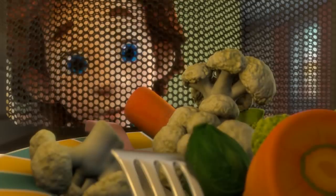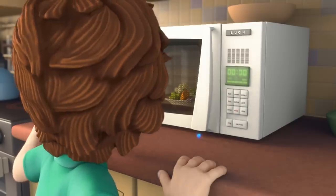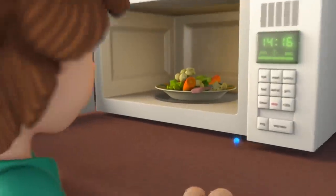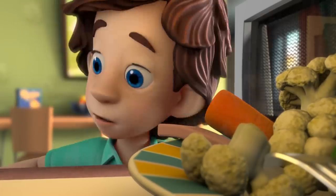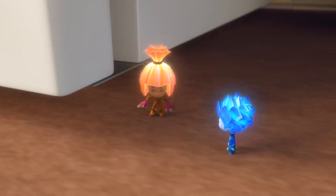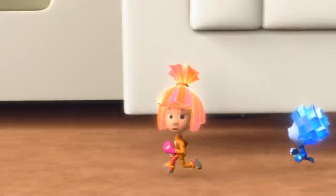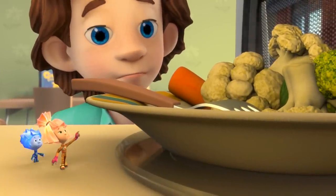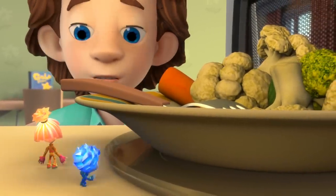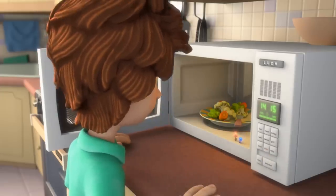The microwave. It looks like it just broke. Who cares if it broke? What matters is that Simka and Masya aren't broken. Look, there's no one here. Of course not. We were behind the wall. You wouldn't believe what happened in there. Oh, there you go. Tom Thomas, why did you put that fork into the microwave? Why not? You mean I'm not allowed?